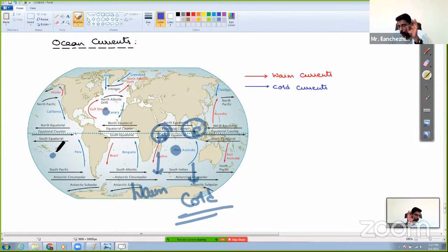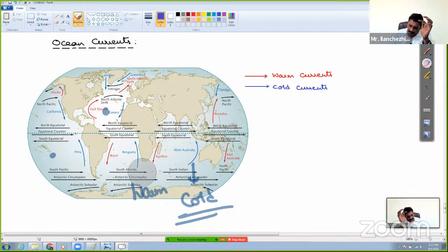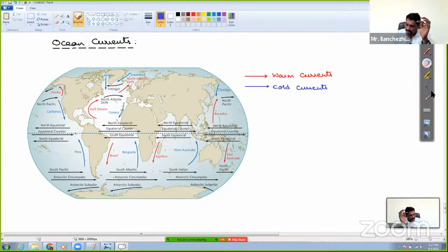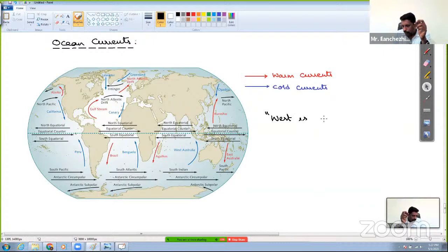And tell you what, the west of the ocean becomes the east of a land area, correct? So I'm just taking my reference with respect to the ocean, my friend. Normally I'm giving you only one sentence. How do I remember? You can remember: west is warm. That's it. Only one sentence you have to remember for the examination. So very easily you can remember where exactly you will have these warm currents. Correct. So west is warm, my friend.